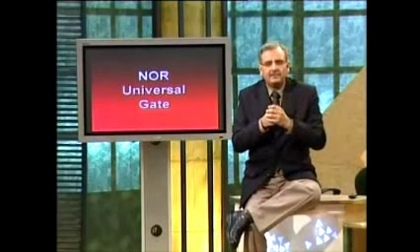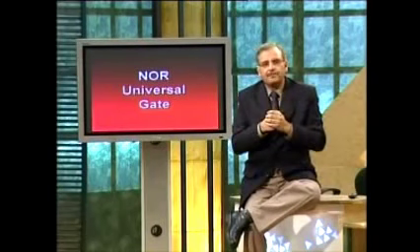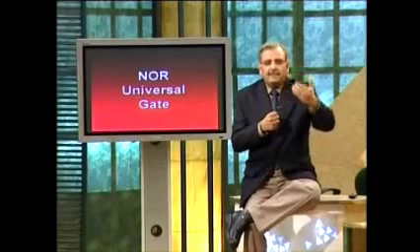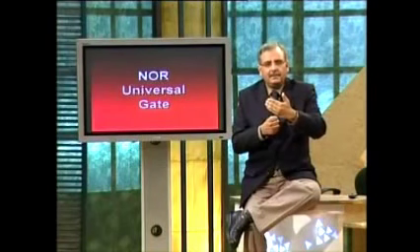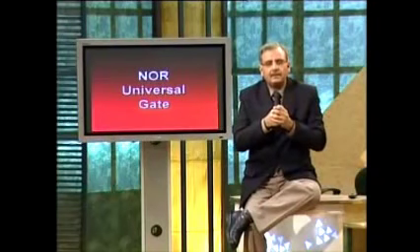Symbolically, NOR gate को कैसे represent करेंगे? It is very similar to the OR gate except for a bubble at the output, which indicates that the output of the OR gate is of course being inverted. इसको expression के तौर पे कैसे लिखेंगे आप? Well, F equals A plus B whole bar. That means the entire expression is being inverted.